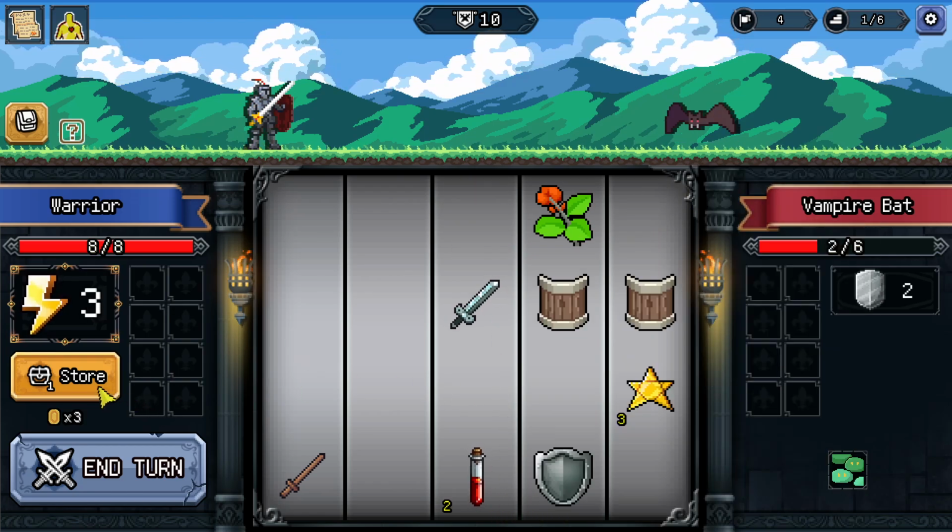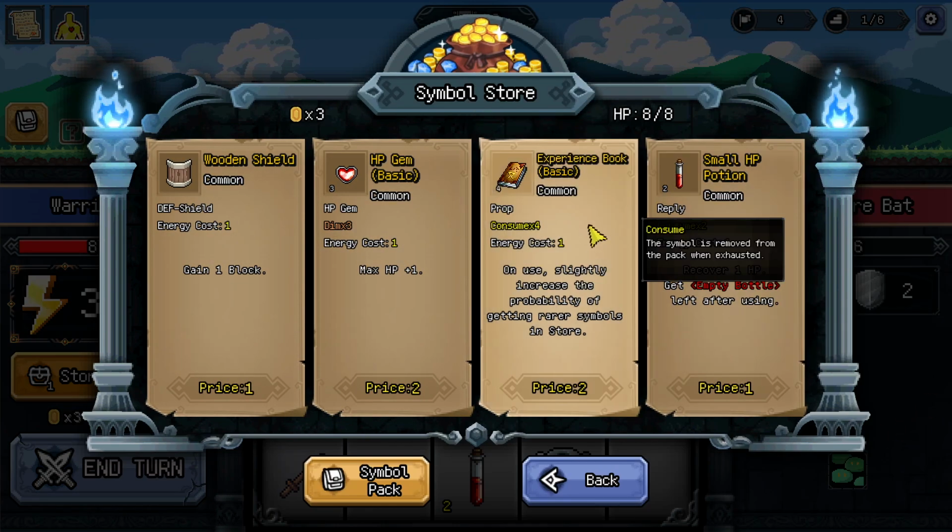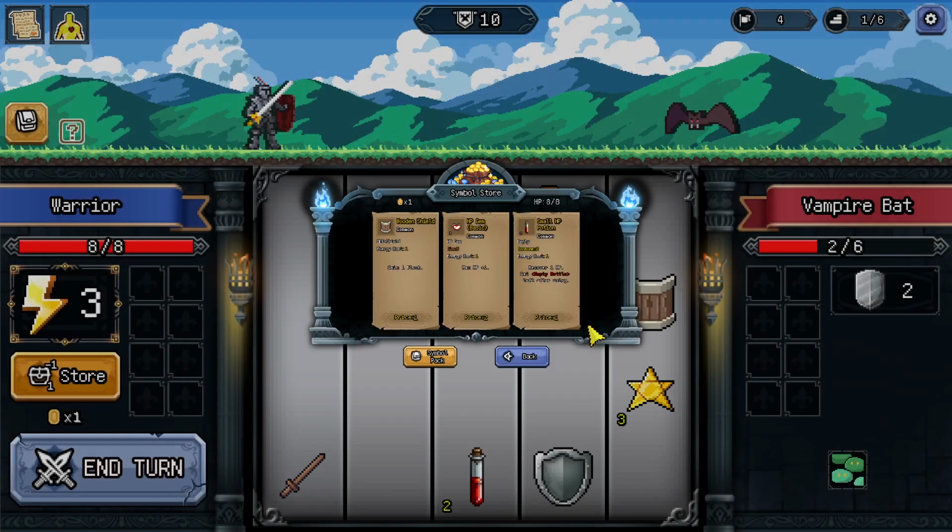So let's go ahead and grab all of the energy. I got the gold. I have 3 gold now. I can go back to the store, and there's nothing that costs 3. The experience book is interesting. On use, slightly increase the probability of getting rarer symbols in the store. Now I do like that. We have enough energy that we could probably use this. Let's do it. Let's do it.